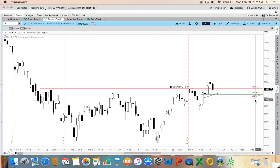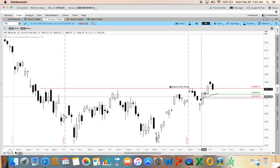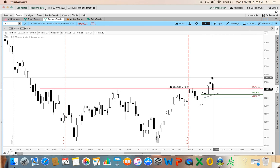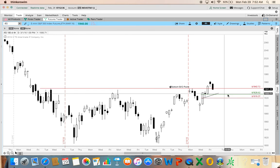More of the bears will try to close near the open of the month to make it an indecision candle, and then there's another tug of war, another trading range month for next month. Bulls are looking, we are very close to the breakout point, we can break out here and go for the next leg up. Whereas bears are looking at it as a failed breakout, going for the next leg down.